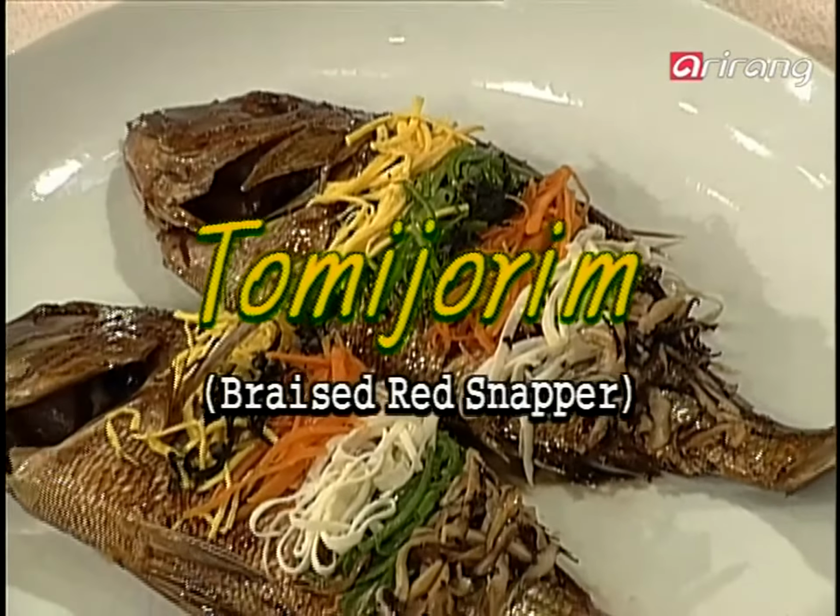I'm Chung Ha-young. Domi, red snapper, has always been a prized fish in Asia. Japanese call it the king of fish for its rich taste. Today we'll be making Domi-jorim, braised red snapper. Now let's welcome Mrs. Lee Dong-sun, who will teach us today's dish.